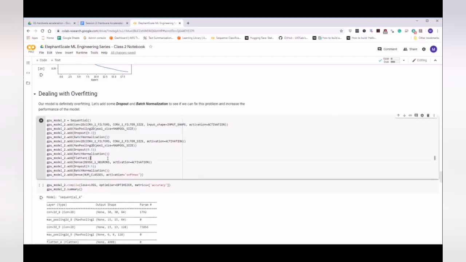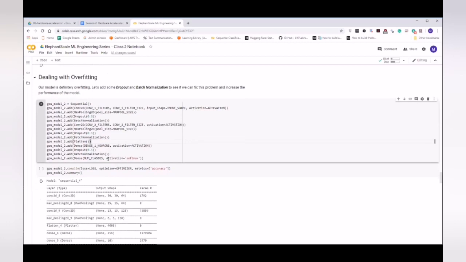Let's see here. We are moving, and so I see that Darshan has said his is taking 18 seconds per epoch, even with GPU. Yeah, that's quite possible. It depends on the machine it puts you on. It depends on a lot of things. Depends on network traffic at the time. That could be part of it.